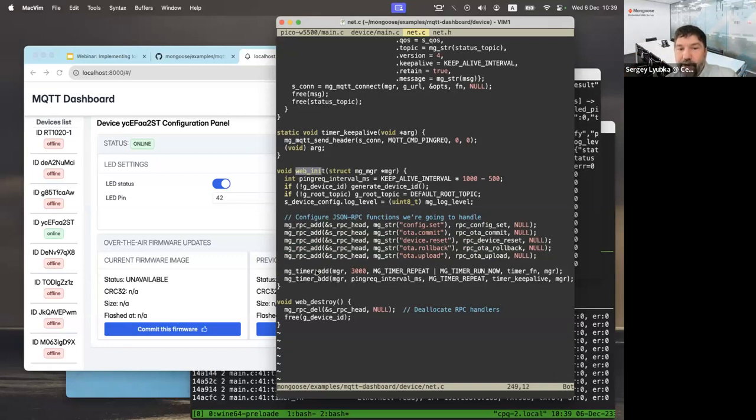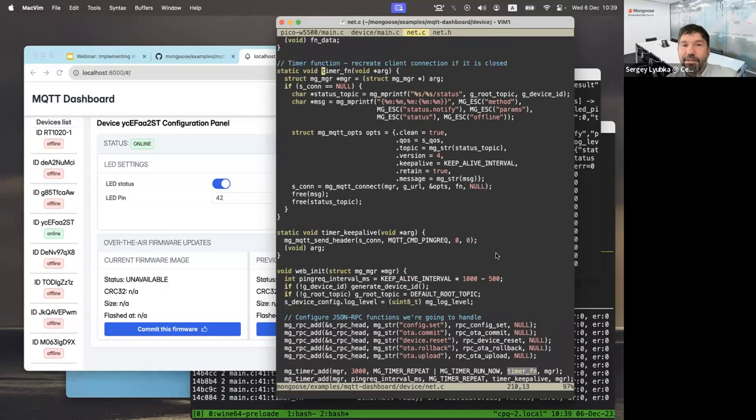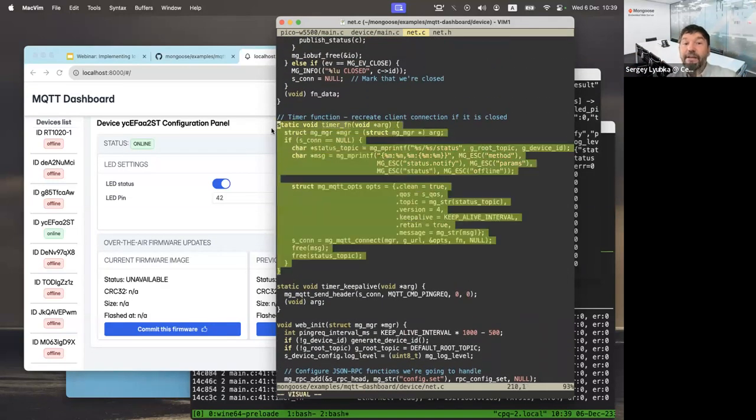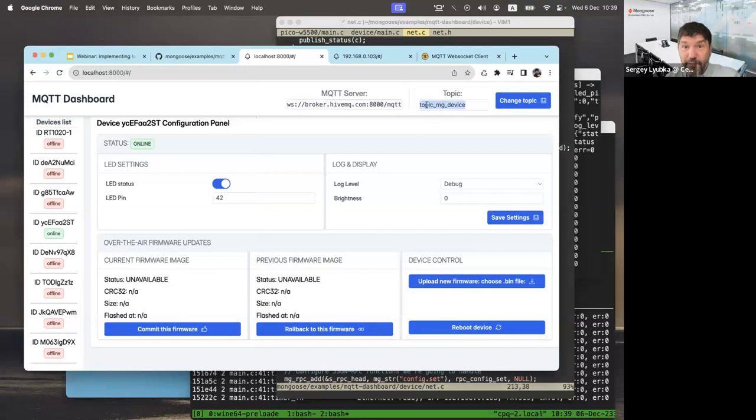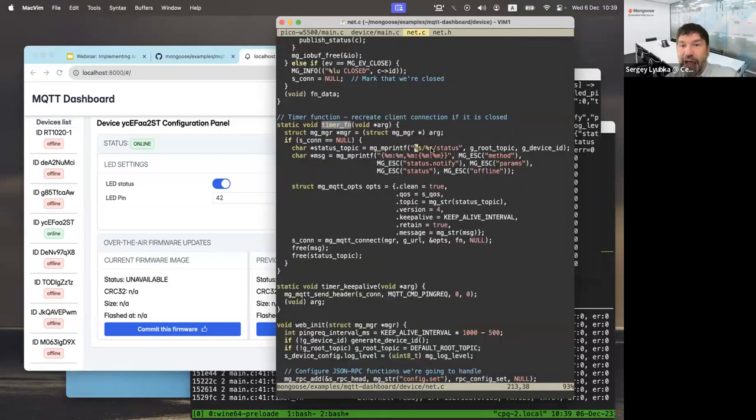Our device, you can see this line, has a timer. Every 3 seconds, we call a function timer fn, which is a reconnection function. If the global variable for the MQTT connection to the cloud is null, meaning we are disconnected, then we create a message for our root topic, which is mg/device/our ID, which is randomly generated, /status.